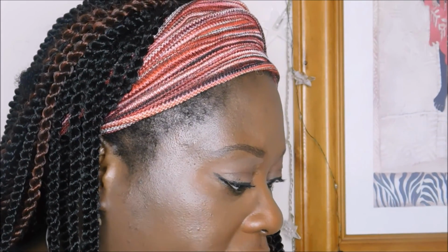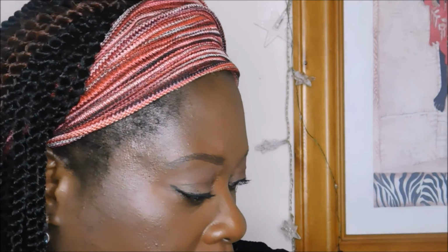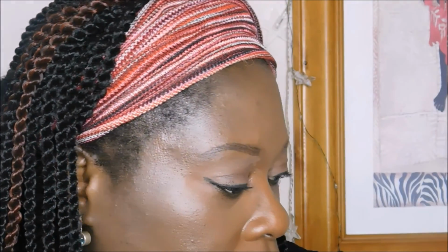Okay, so that's the eyes, that's the face powder. I'm now going to try some of the blush colour. No, that's my other blush. So the blush was in colour Big Sur. Not sure how you're supposed to do this, so I'm just going to do the same thing. I'm not sure how much I need.